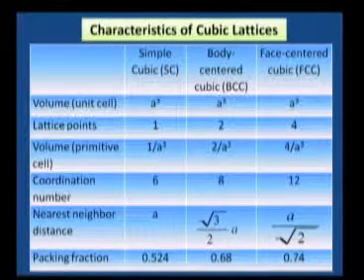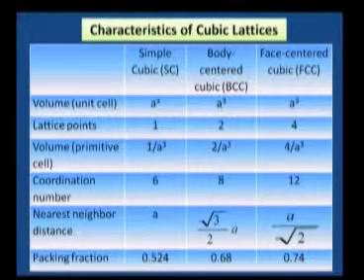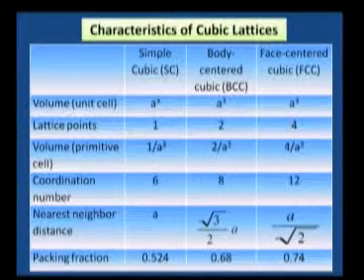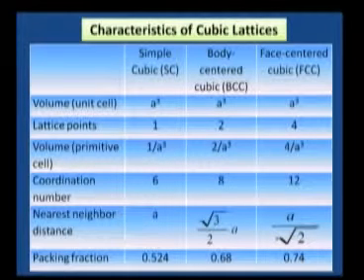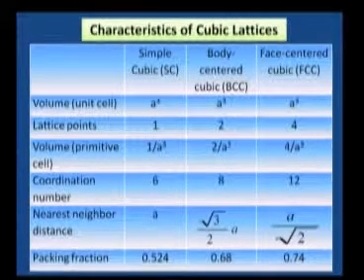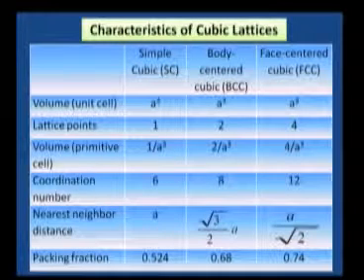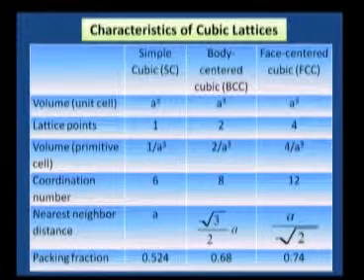The packing fraction, the values are tabulated. This is what we calculated in the previous lecture, namely 0.524, 0.68 and 0.74. The most important thing to be noted is FCC has the highest packing fraction, right. The highest packing fraction has potential significance. I will come to that at a later stage. 74% of the cell volume is occupied by the atoms. I will call this the space filling principle.